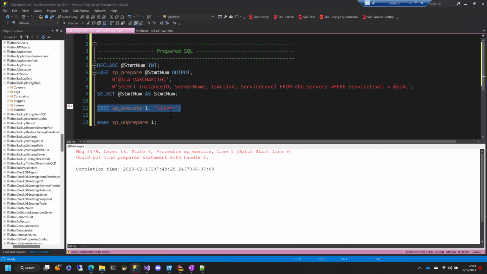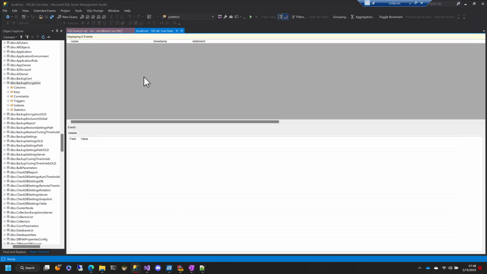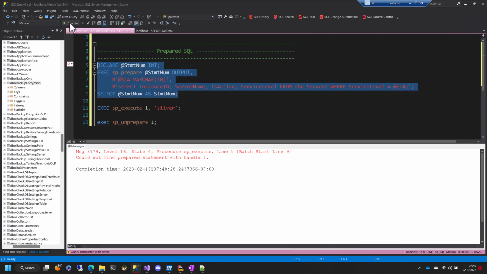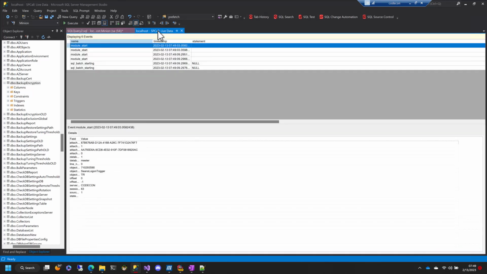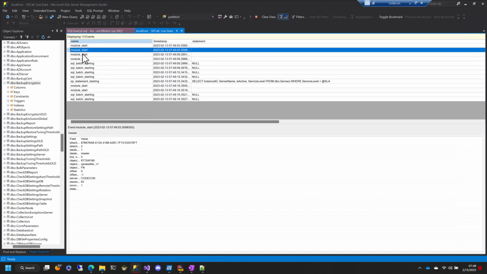So let's visit that. Let's take a look at what we get. Oh, I was already there. There we go. So I have an xevent session that I've set up, and I'm just going to start this and go back to the other screen. So now when I run this, I'm going to get a host of things. So I get module start. Oh, look at that, I get a whole bunch of stuff.